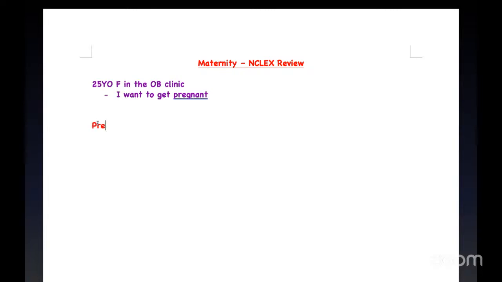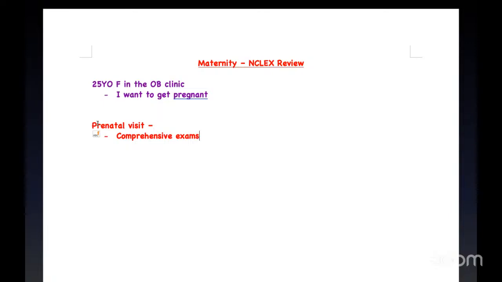So at this prenatal visit, she's not pregnant, she wants to get pregnant. There are certain things you have to do before she gets pregnant. You have to educate her, teach her certain things. What should you be doing on your physical exams in the beginning when she comes in? Of course, you've got to do a comprehensive exam, right? I will start, and you can type your answers. Comprehensive exam, physical exam, GYN exam, ask history, previous pregnancy, all of them.